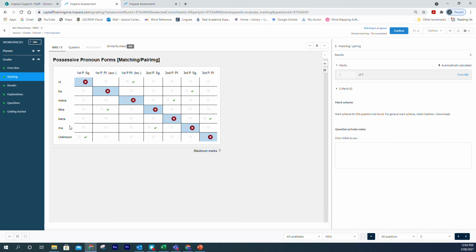Now, as I'm grading, I can see that my candidates maybe did this in a bit of a hurry because they've just selected everything in a diagonal line. This is another automatic question that I think is quite reliable. What you would be checking here is if you have accidentally put in a wrong option, because that can happen.